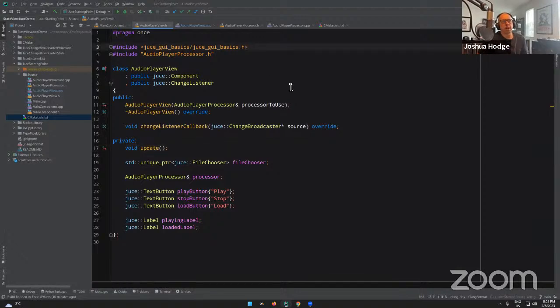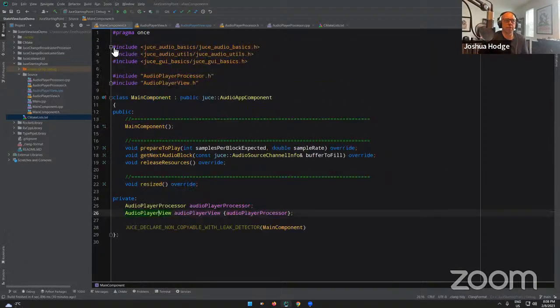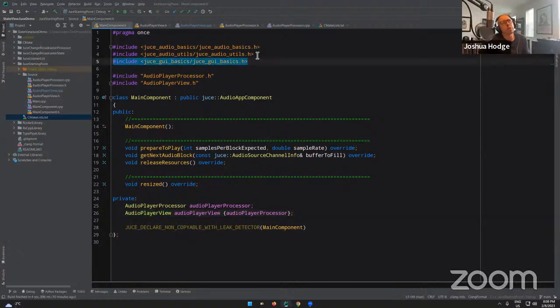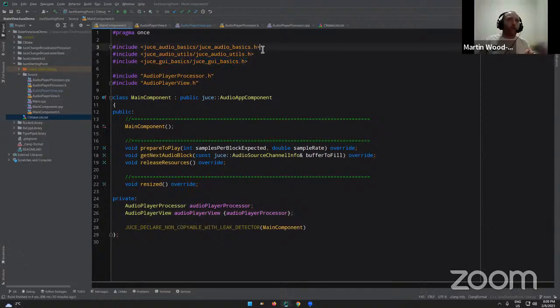Since it's pragma once, does it really make, I guess it doesn't really make a difference, does it? Because your main component is already going to be having the main JUCE header, correct? Because I use CMake and I don't generate a JUCE header. I actually include only the module headers I need.